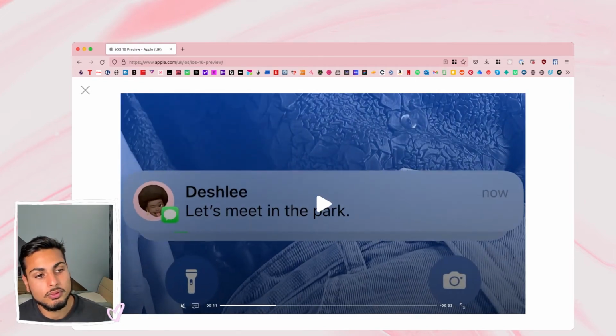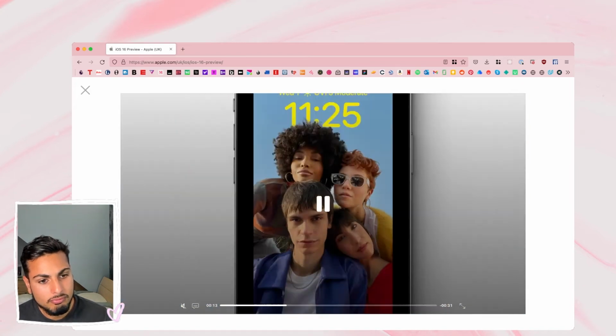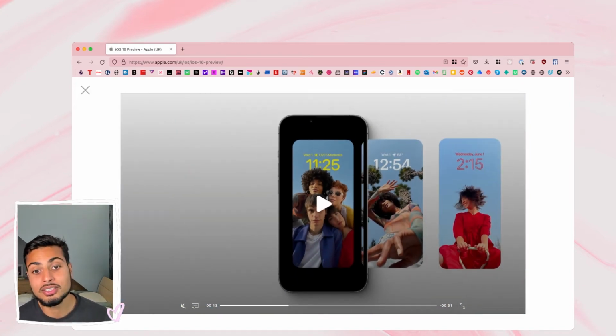We can see here with the lock screen notifications, they're right at the bottom here. And like I mentioned, I feel like this is actually quite a big thing that's maybe not really addressed or talked about enough here, because being at the bottom is going to be more dismissible. It's not the biggest priority anymore.